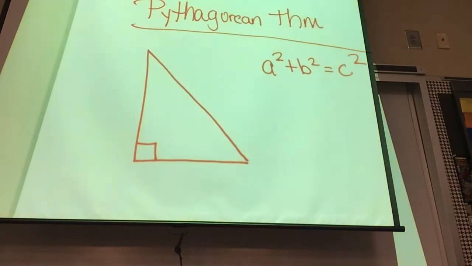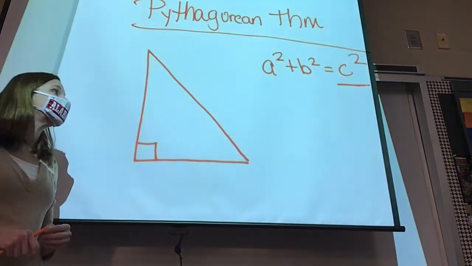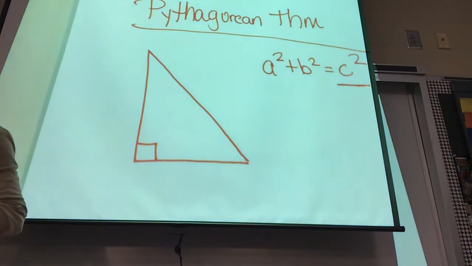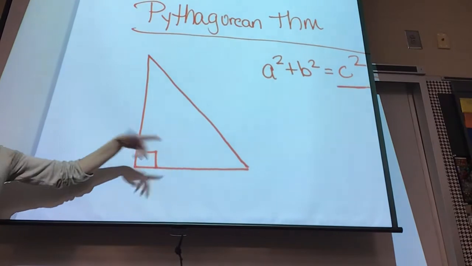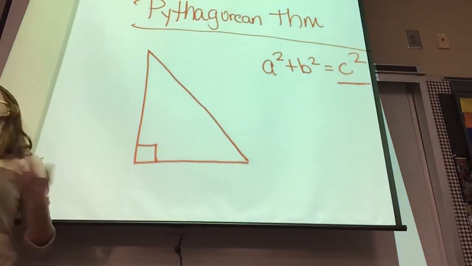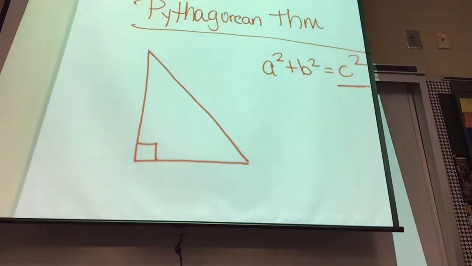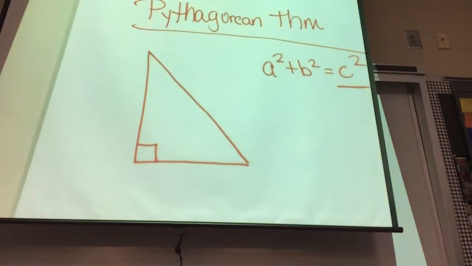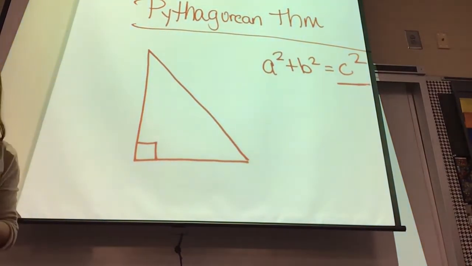And the only one that really matters is what? C. C is the only one that really matters. That's the one that matters, because C is where? It is the one straight across from the box. I would say it's the diagonal, but depending on how they turn your triangle, it may not be a diagonal. So the easiest thing is to say it's always across from the box.